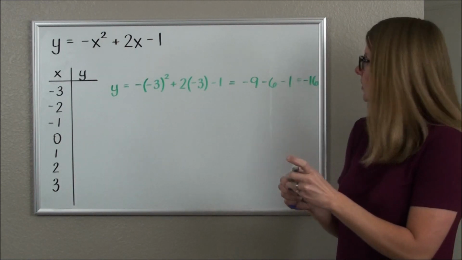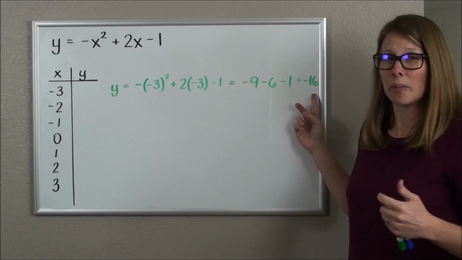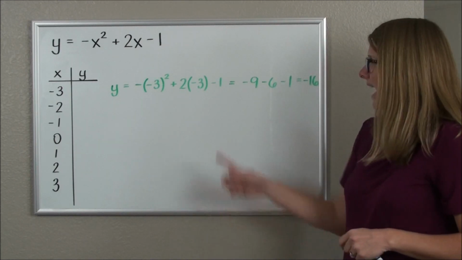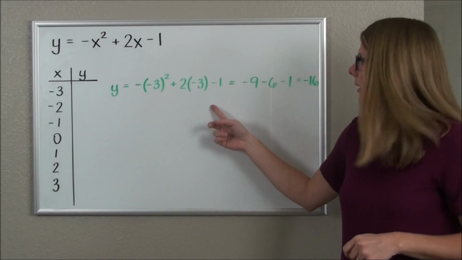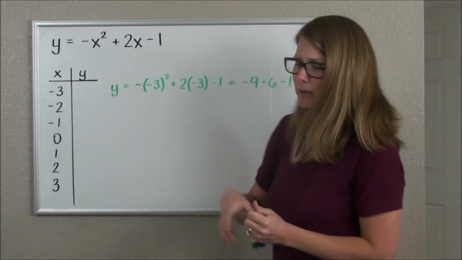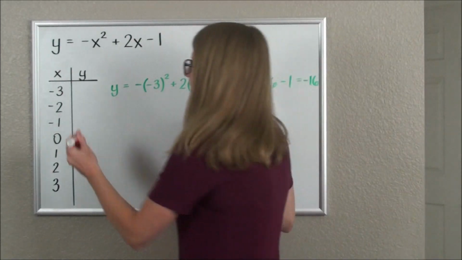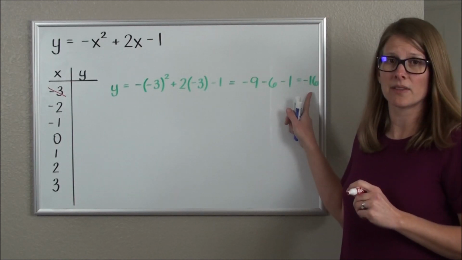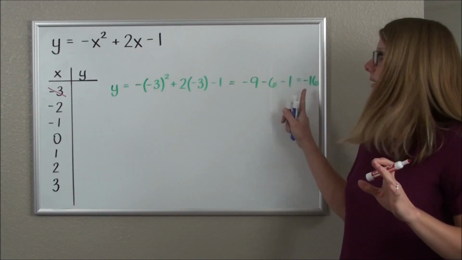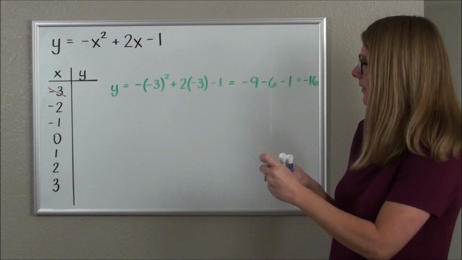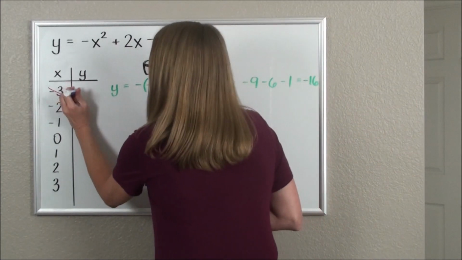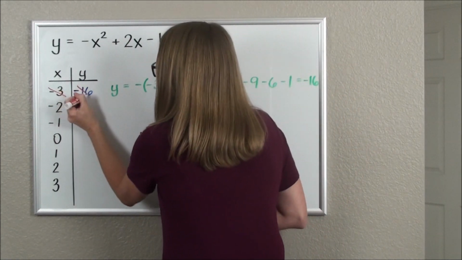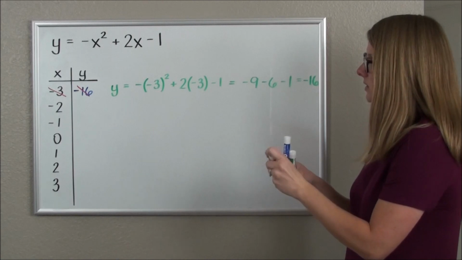Now I want you to imagine your graph. -16 is a pretty big number. It's pretty far down for y. I don't really think I'm going to like this number so much. So I think what I'm going to do is cut -3 from my table. I don't think it's going to be helpful because I don't want to have to deal with numbers that big. I'm willing to go up to 10, but not past 10. So let's cut that one, and I won't use it in my graph. It's a true statement, the row is fine, but I probably won't be able to use it in my graph because it's too big of a number.